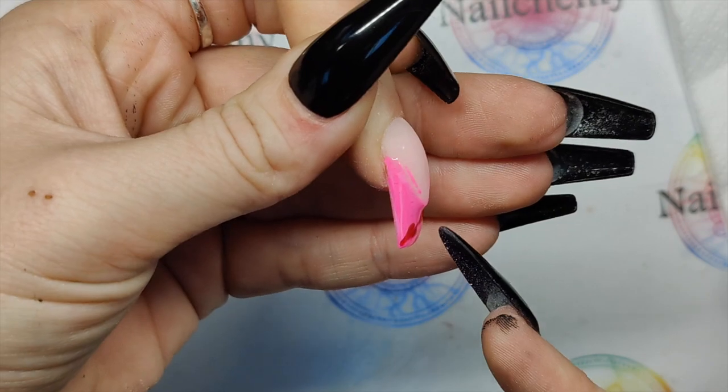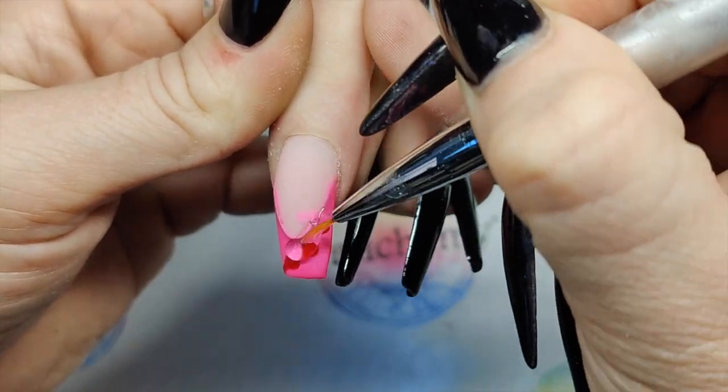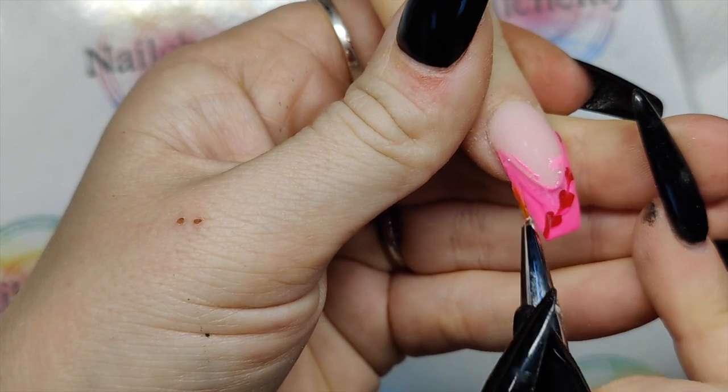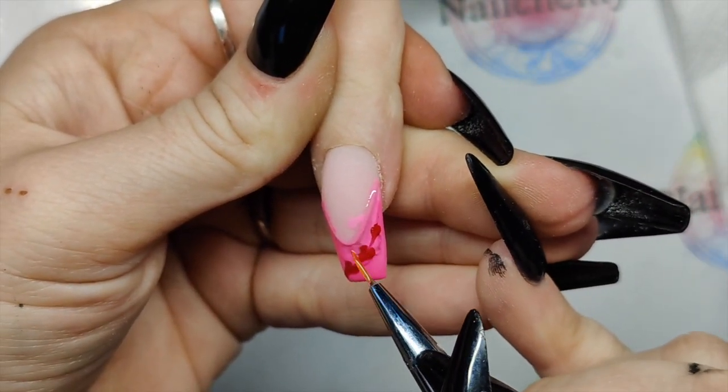Checking my side profile. I need more product here. I'm going to add that on all around the smile line. Get rid of them air bubbles.